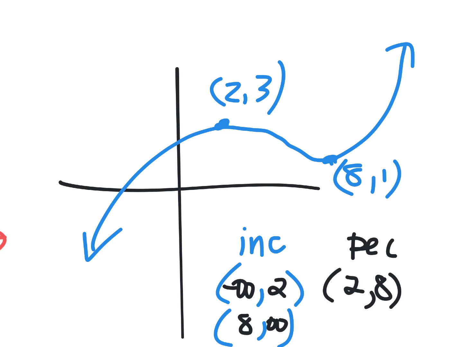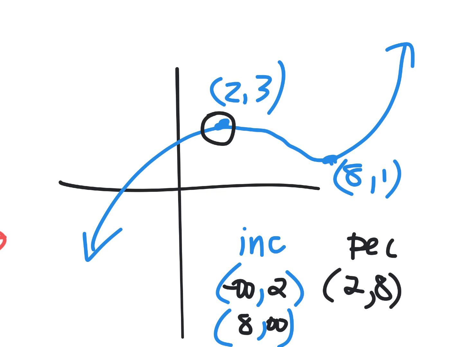Notice these are all x values. When you're doing increasing and decreasing, you're only doing x values. And you don't worry about parentheses and brackets. You just use parentheses, period. Because otherwise you're arguing about, is it still increasing exactly at that spot? And it's kind of a dumb argument. So just use parentheses. If you used brackets, I wouldn't even mark it wrong, but I think on the Schoology quizzes, we always use parentheses. Same with the book that we use.